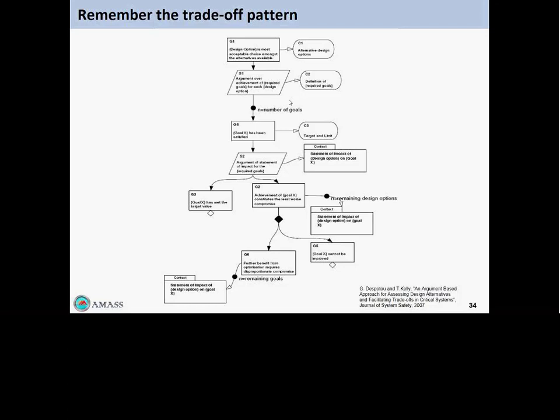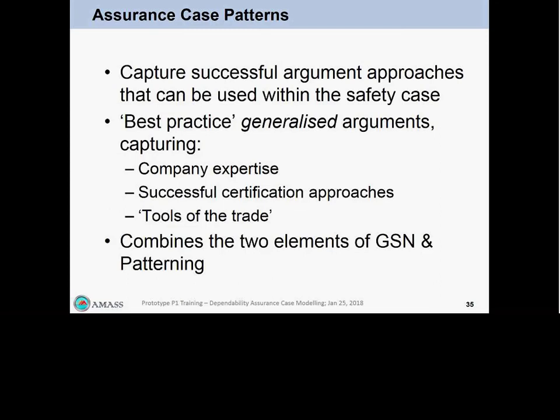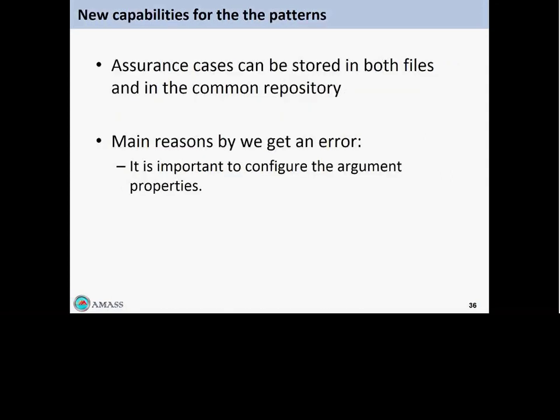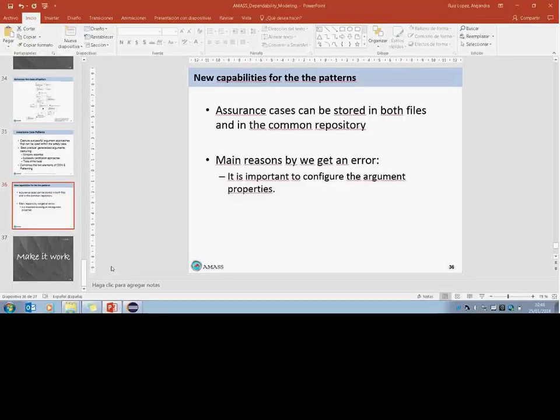Okay. Well, we store assurance case. We have this pattern because we want to capture successful argument approaches that can be used in the assurance case. It's the best practice. We can encapsulate the company expertise, how certification approaches used before, and tools for trade. Okay, the new capabilities. I would like to show it.